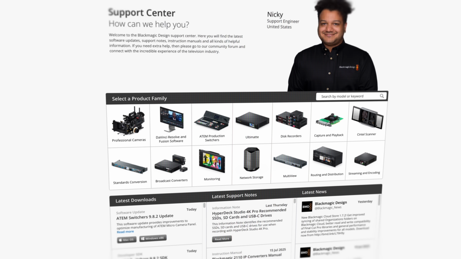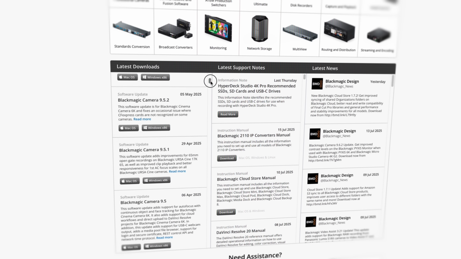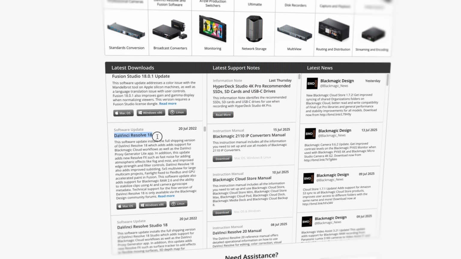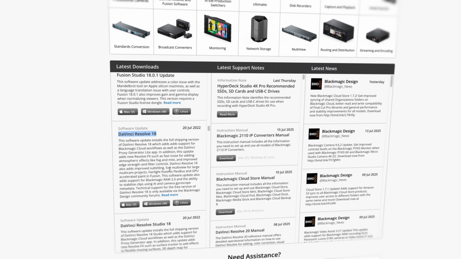Now, buying a new computer or upgrading it is a drastic solution, right? So what if you've installed DaVinci Resolve 20 and it's not running and you don't want to buy a new computer? Are you stuck now? No, luckily you're not. You can always revert back to an older version of Resolve. On the Blackmagic support page, you can scroll down here and then find all the older versions. Now, of course, this is not a solution to make DaVinci Resolve 20 run better, but you know, if nothing else works, this is your only option. It's probably the only way to keep using Resolve until you upgrade your computer or buy a new one. And trust me, I know it's not what you want to hear. I also don't want to buy a new computer, but that's just how it is.